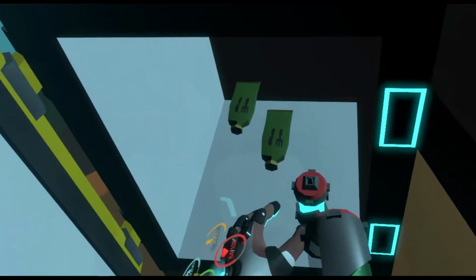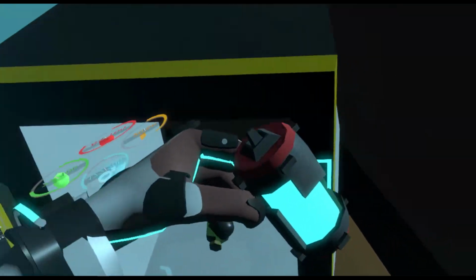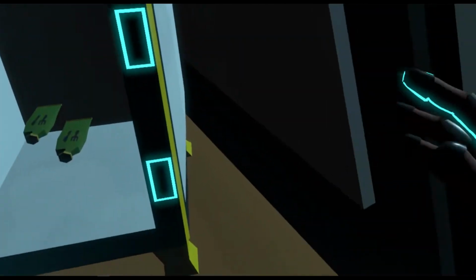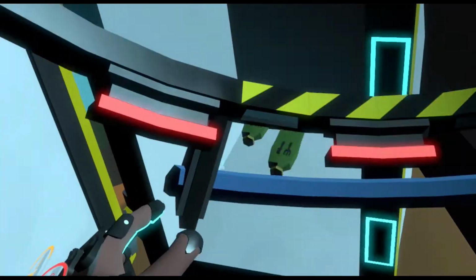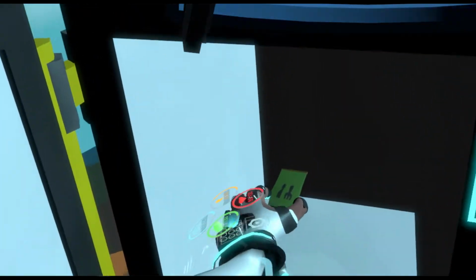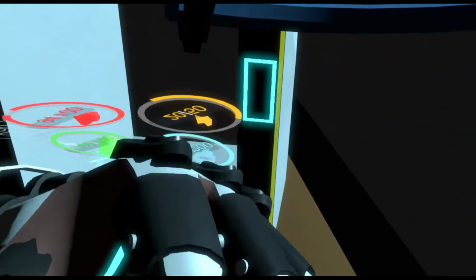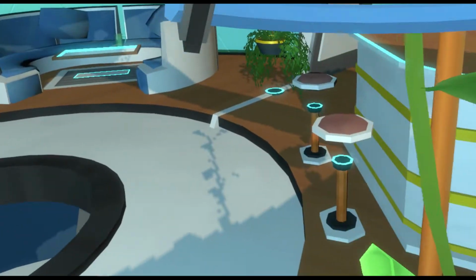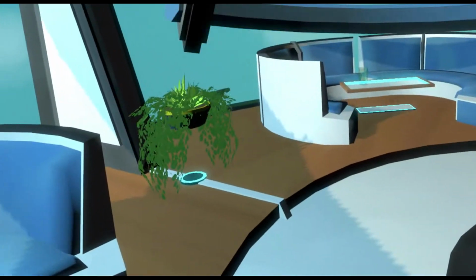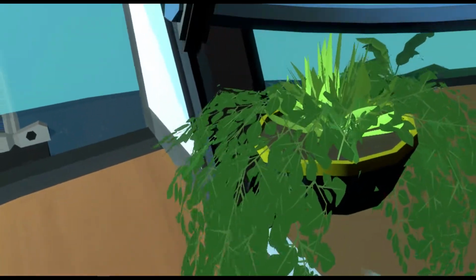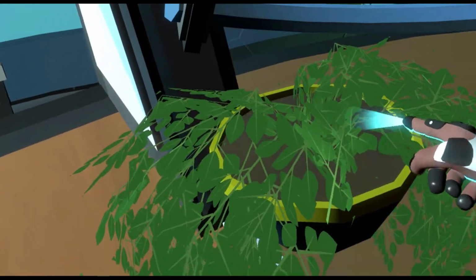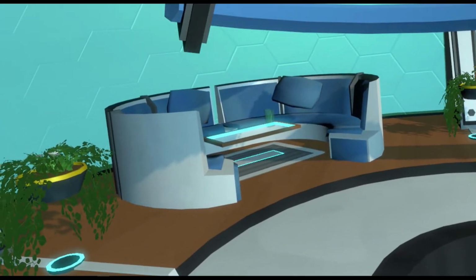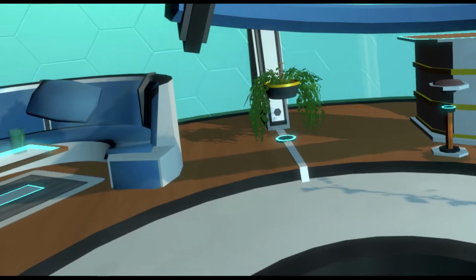Let's have that. Some oxygen. That in there. Yum. Right, let's have that. Okay, is there anything else around here? I think that's probably the most valuable thing in this part. Can I salvage that? Yes, I can. Alright, so got some biomass from there. Don't really need glass. Let's head over here.